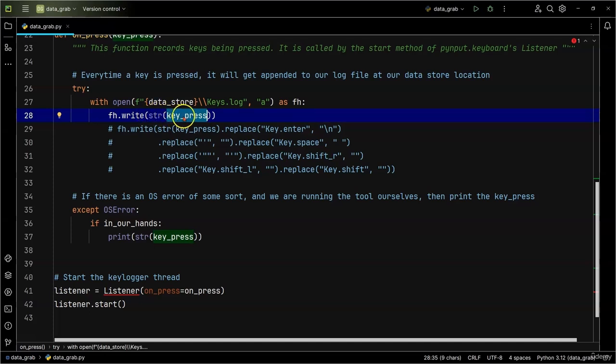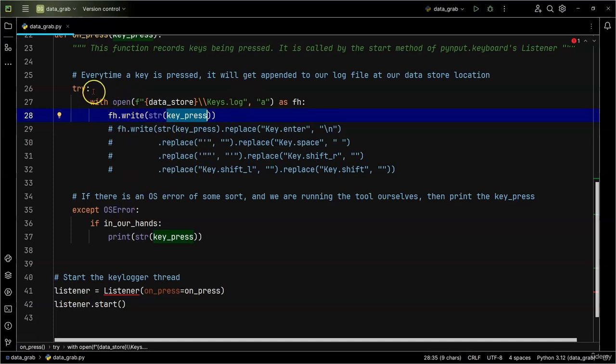But it's some other object from that class that the author wrote. So it's not a string, so we have to cast it to a string before we can write it. We do that here. Key press is the argument to the string function. Then once it's turned into a string, all of that is the argument to the write function, or the write method, I should say, coming off the file handle.